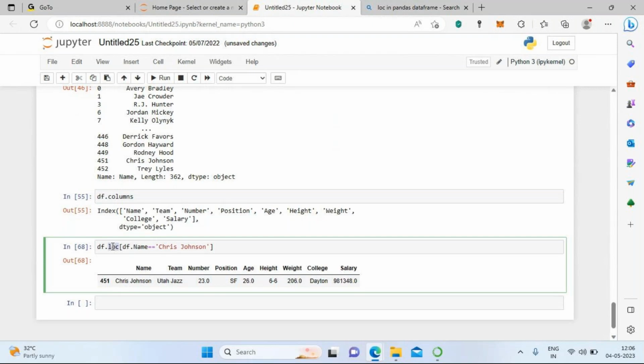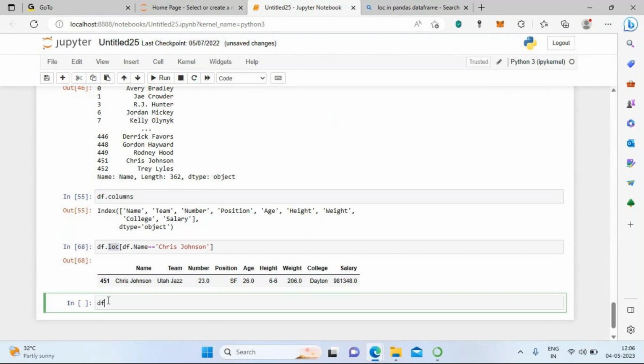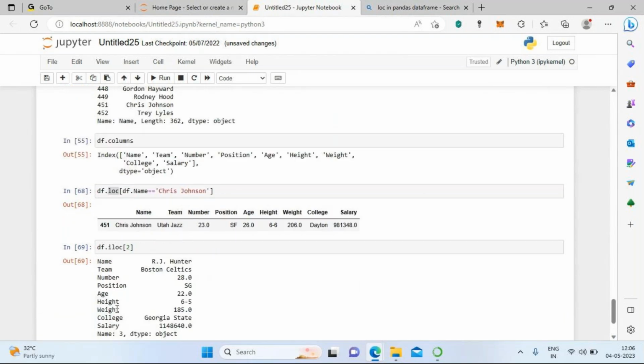Okay, and then we have one more thing called ILOC. In ILOC, it's an integer location. You can pass only integer values. For example, if I pass 2, it's going to give the second column. If I pass 3, it's going to give the third column.